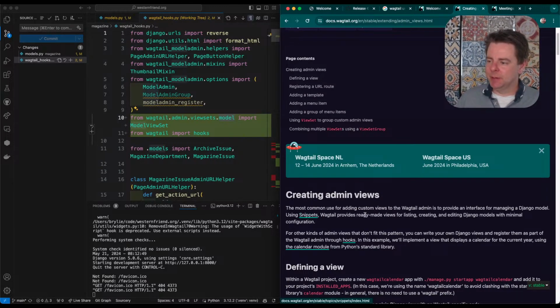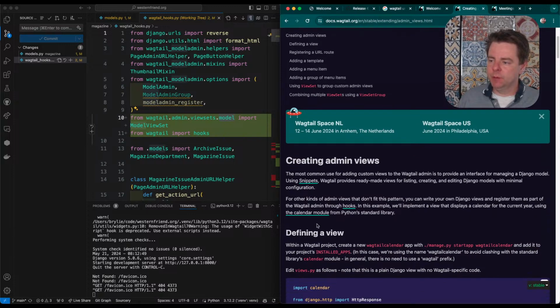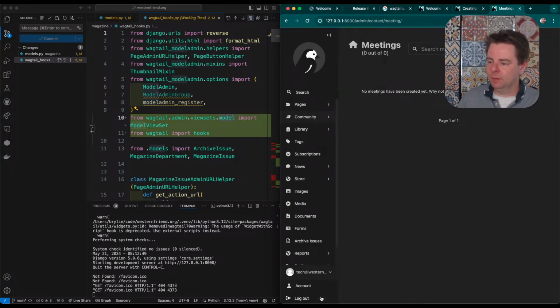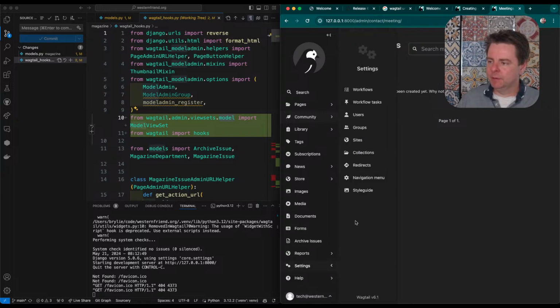Using snippets, Wagtail provides ready-made views for listing, creating, and editing Django models with minimal configuration. For other kinds of admin views that don't fit this pattern, you can write your own. Because these snippets appear under a snippets menu, it was just weird.